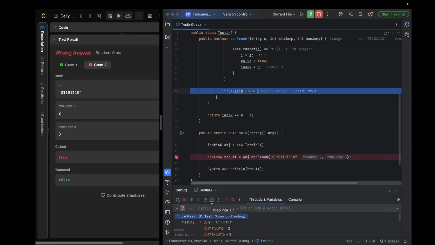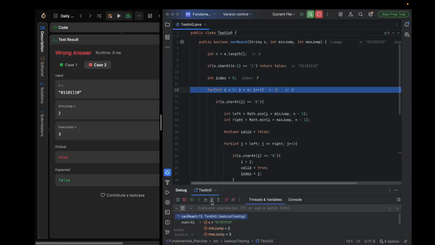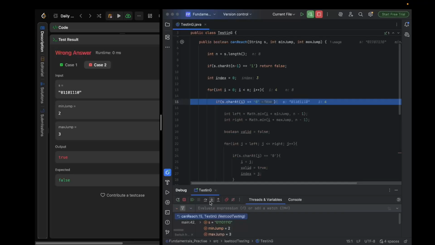And then this loop ends and we go back to our I. If valid is okay, that's fine. And now I is 3, right? And now the next step would be I is 3, right? I equals to 0 1 2 3.